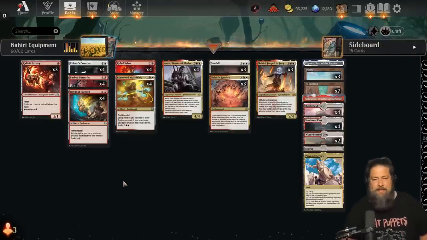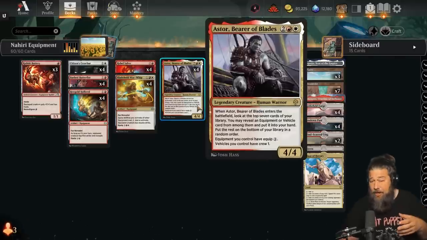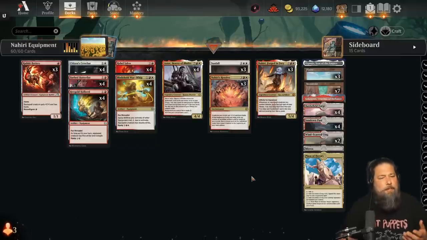So the question is, if the deck's not super duper janky, why are we playing it? And the answer is, it's built around a theme that I am very interested in and I have not seen literally anyone playing, which is Nahiri and Aster for mirrored in equipment. Nahiri is a card I've been really intrigued by ever since it was released in Aftermath. I've messed around with it a little bit, haven't got it to work, but this looks pretty interesting.